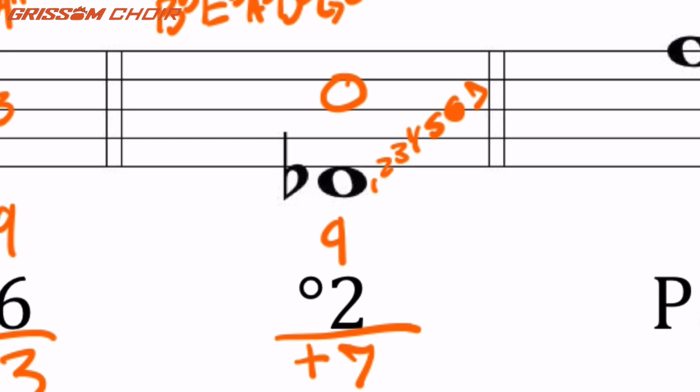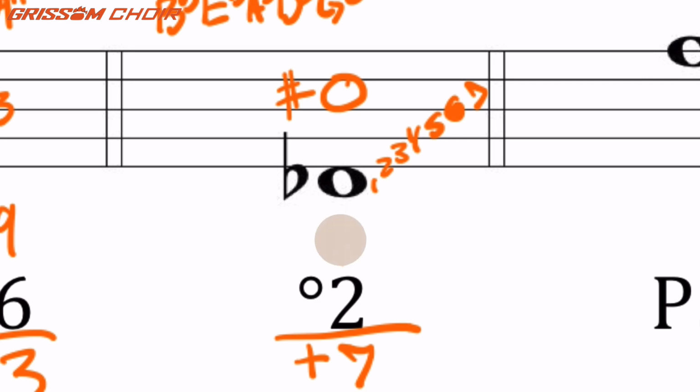We got 5 flats: B flat, E flat, A flat, D flat, and G flat. The note that we drew is not flatted in the key signature, so that would be a regular seventh above, but we're trying to find the augmented seventh. So let's put a sharp next to it. Now all we got to do is draw that C sharp down an octave.